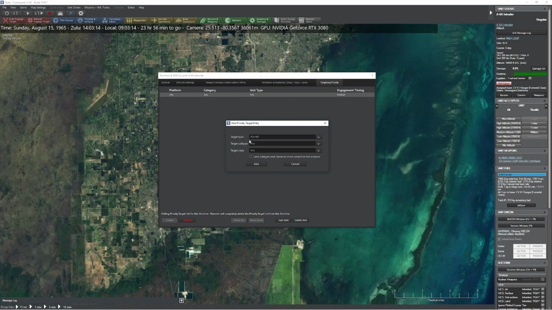So this is going to go ahead and give you, this is really, really handy, by the way. If you click this box, it only lets you target the things that are available inside the mission, which, oh my gosh, this is so useful. So what I'm going to do is go ahead and select the target and priority here. I'm going to click on Facility. Let's see here. That looks pretty good to me.